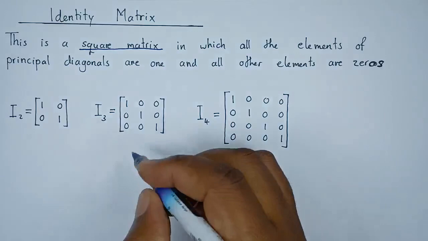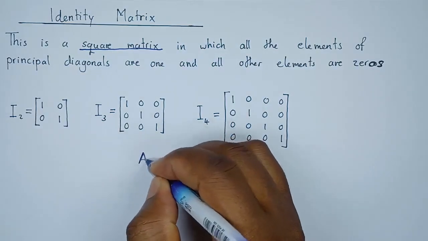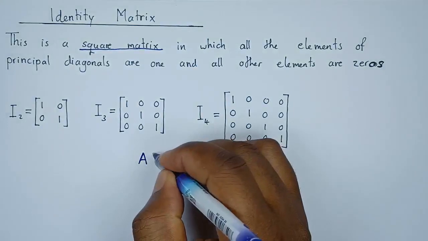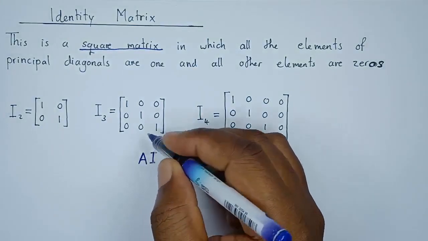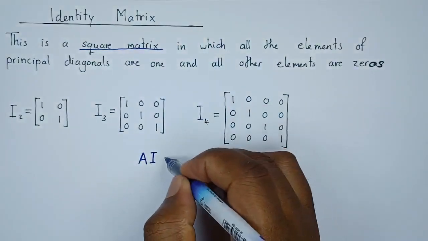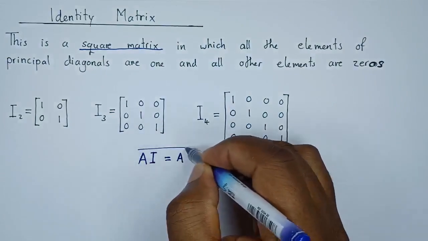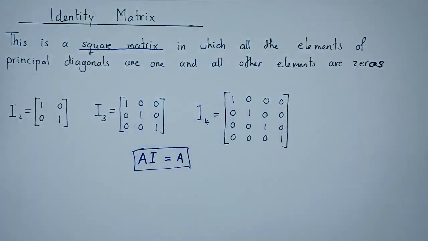So, given matrix A, if matrix A is maybe a 3 by 3, and you multiply it with an identity, this one here, the result that you get will simply be matrix A. So that's one unique property about an identity matrix. Then one other thing to note is that an identity matrix is idempotent. To understand what idempotent means, I'll look at it in this very video.